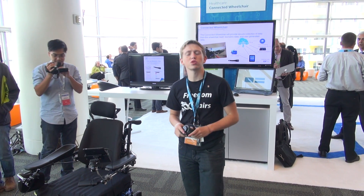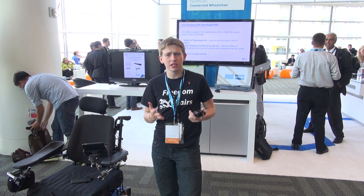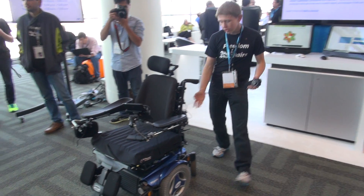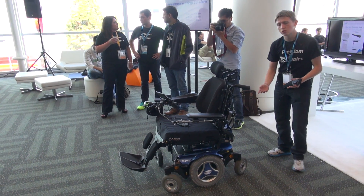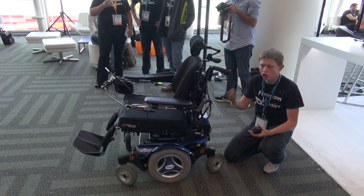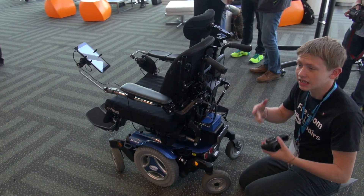For this summer we were tasked with connecting a wheelchair to the Internet of Things. For our project, we decided the best way to do this was to attach a Galileo to the wheelchair. We wanted to collect three different pillars of data. To do this, the Galileo collected data from the wheelchair itself — voltage, current, temperature — and then it was sent to the cloud using an Internet of Things Gateway solution.